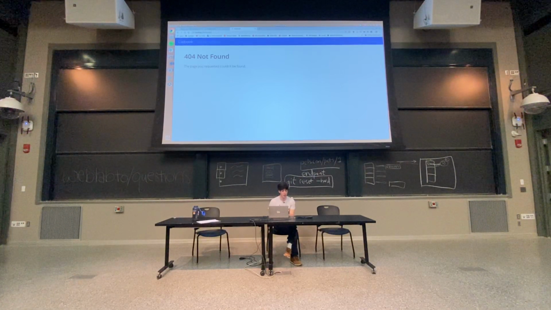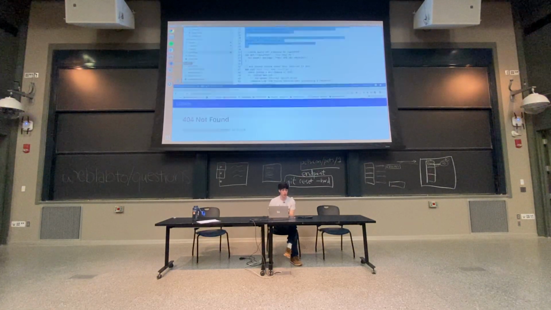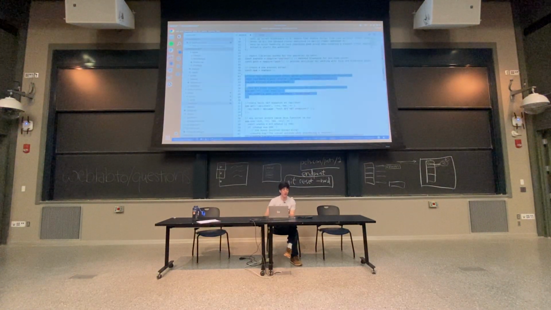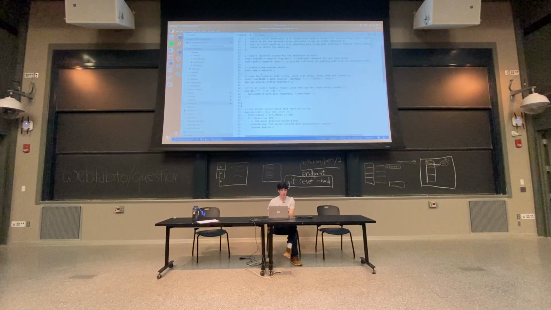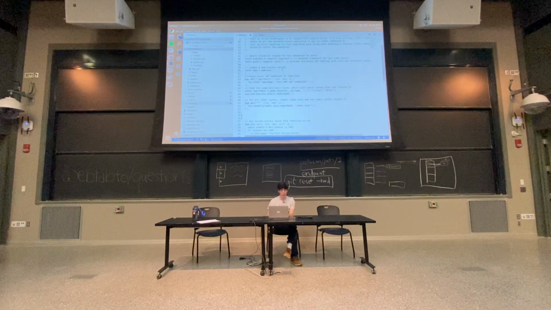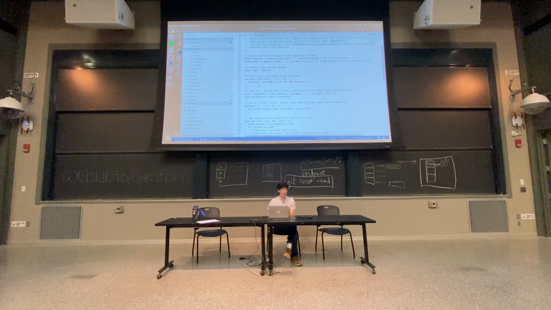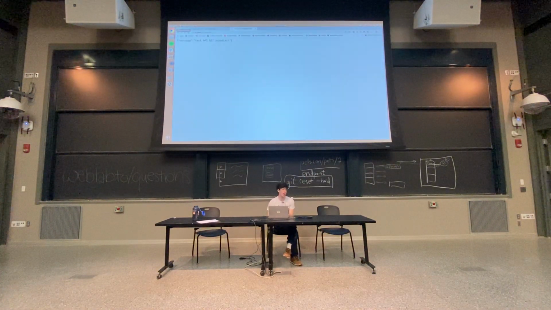And that's because what's happening is that your server is finding a match with this endpoint first, because it's less specific. So you need to do your most specific endpoint first, and then your less specific endpoint. And now you're going to get your API again.